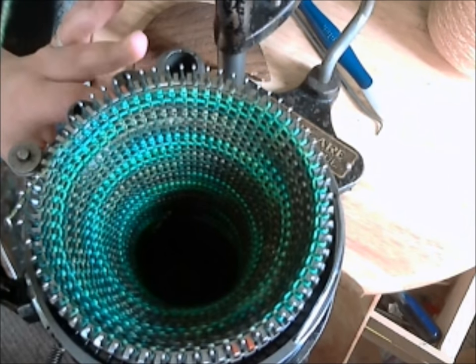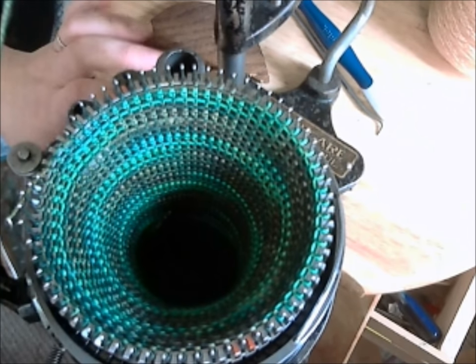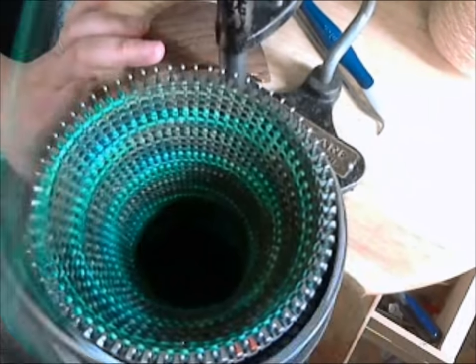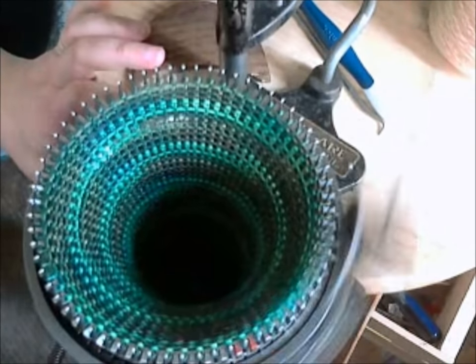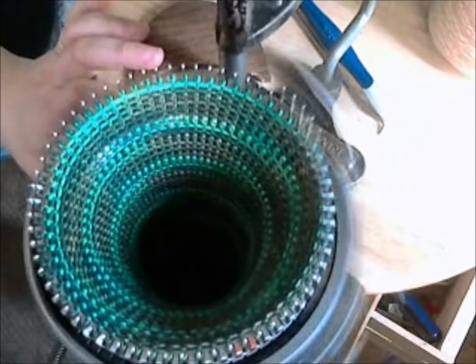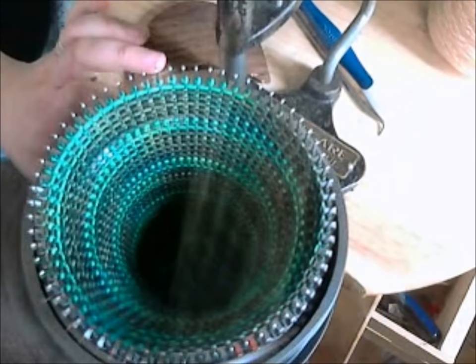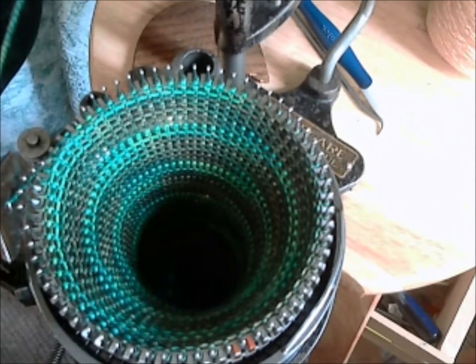I did the math. I figured out I need to do 45 rows at 9 rows per inch on the foot to get the right size. So I'm going to do 20 more rows. So this is my 45 rows. I'm going to remove the heel weights that I had, and I'm going to move them up. I want to show you something real quick, though.